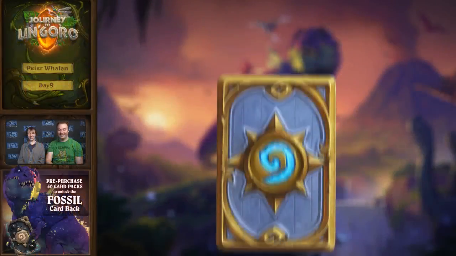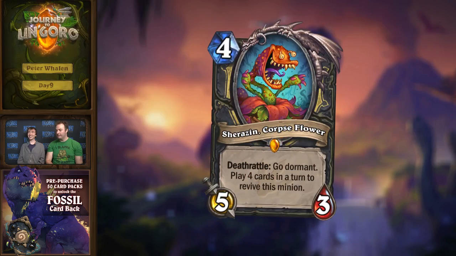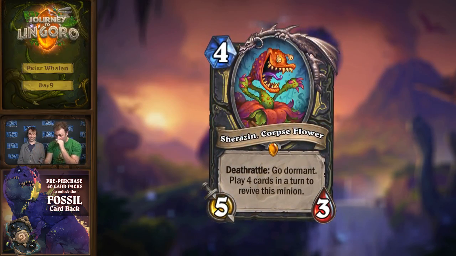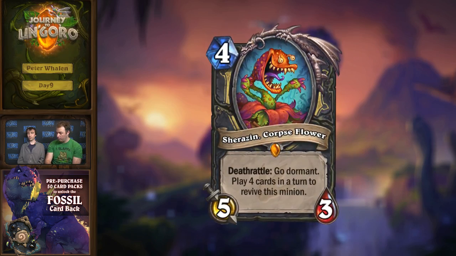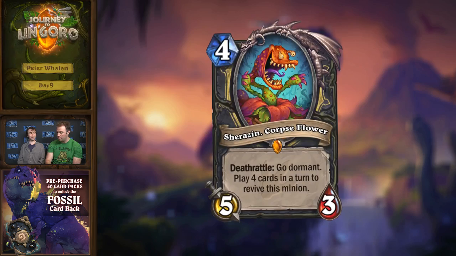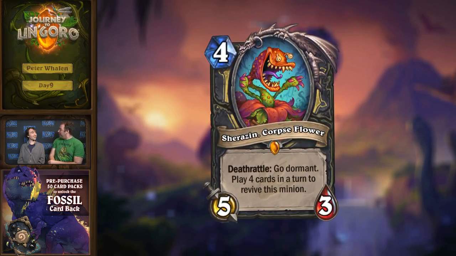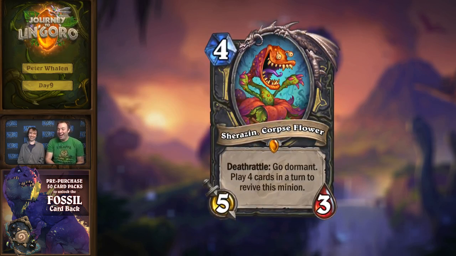Let's take a look at the next card. Sherazin, Corpse Flower. This is the Rogue card that I only saw the border of. It's a 4-mana 5/3 Deathrattle: Go dormant. Play 4 cards in a turn to revive this minion. Oh, is this a sneaky graveyard mechanic? A little bit.